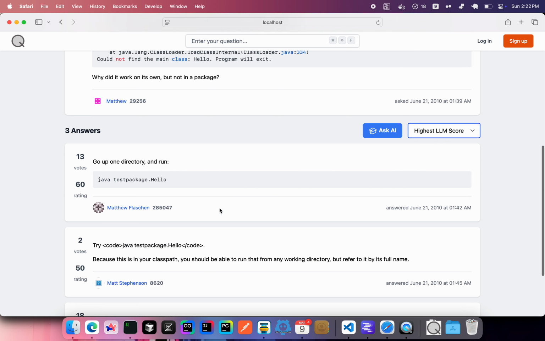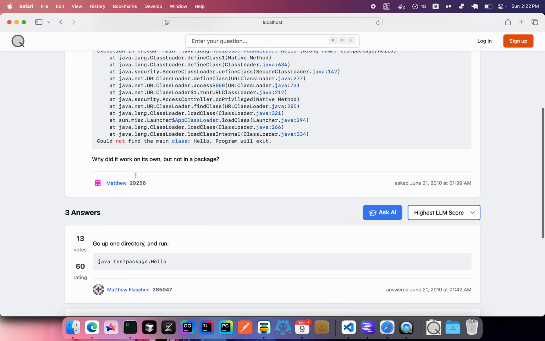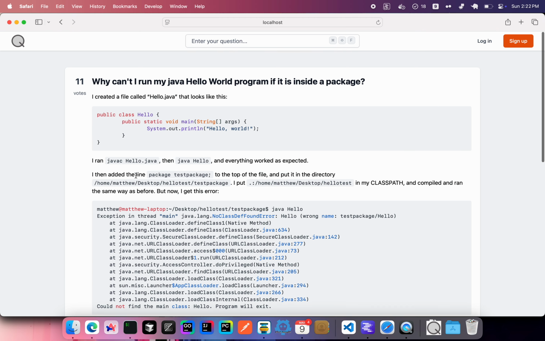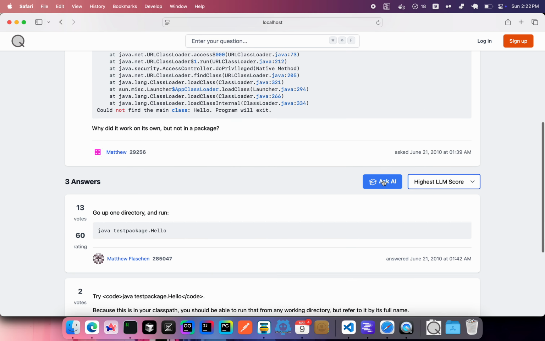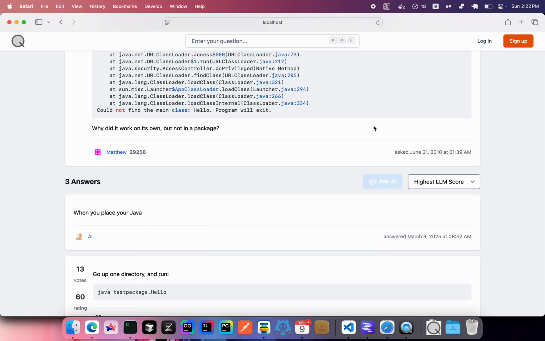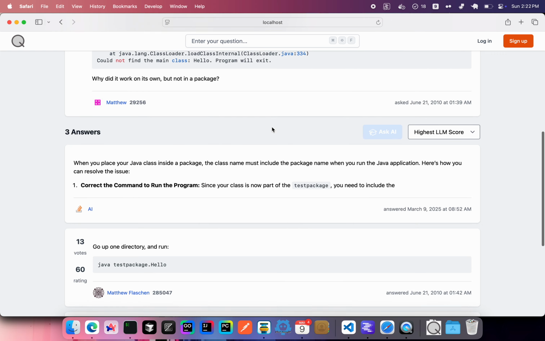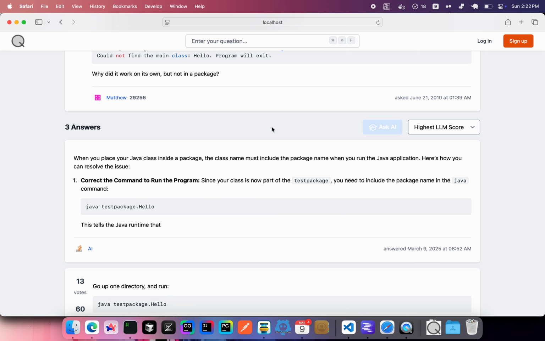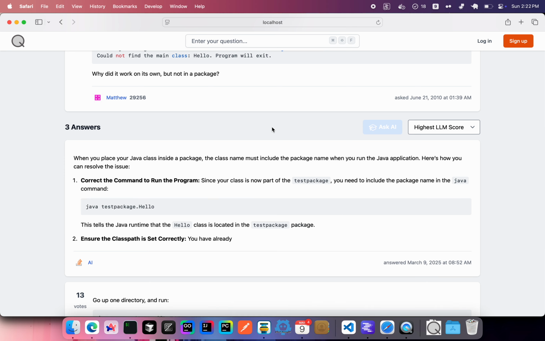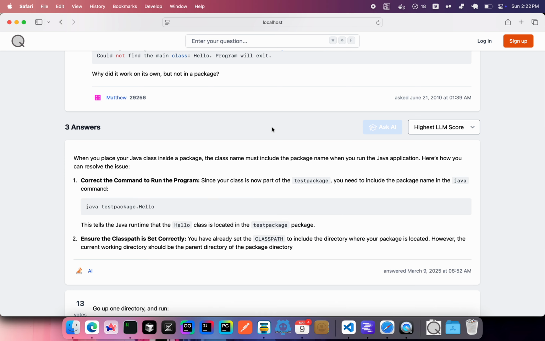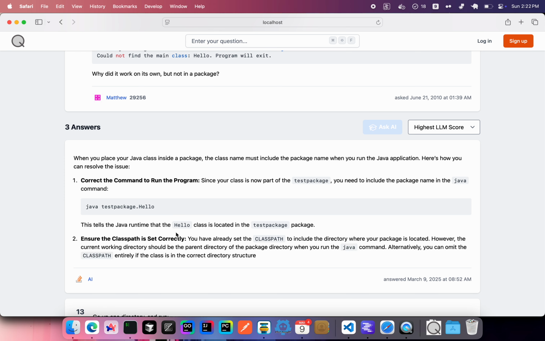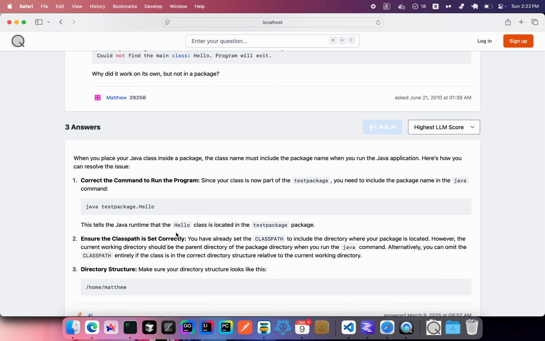And let's say none of these answers satisfy you. So you can also try asking this question itself using the Ask AI functionality. So I just click this button, and it will start generating a new answer for me based on this question. So you can see it is streaming the answer as and when it's being generated.